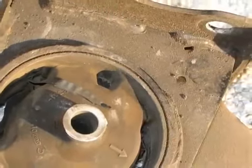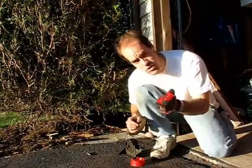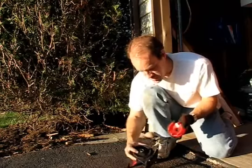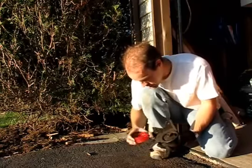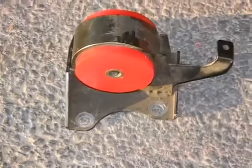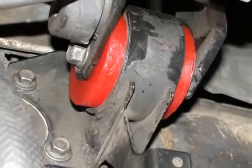Here's a close-up of that front motor mount. As you can see, it's definitely shot — the rubber's cracked, there are particles of rubber in there. We need those motor mount inserts installed. We got our Kirkusaurus motor mount inserts and the motor mount out for the front. They've got arrows here to match up with the arrow on the motor mount — just take it and stick it in. Do the same on the other side, find where that arrow is, line it up and stick it in. Here's the completed front motor mount with the insert in place. Then reinstall the motor mount with the through bolt and the four 14mm bolts. You're done with that front motor mount.